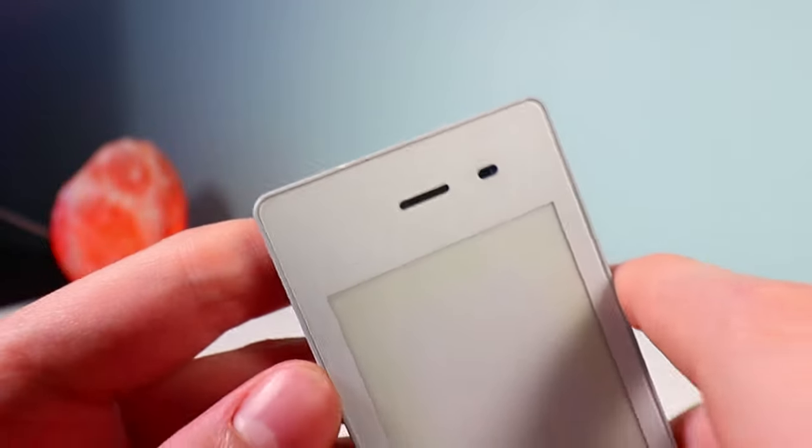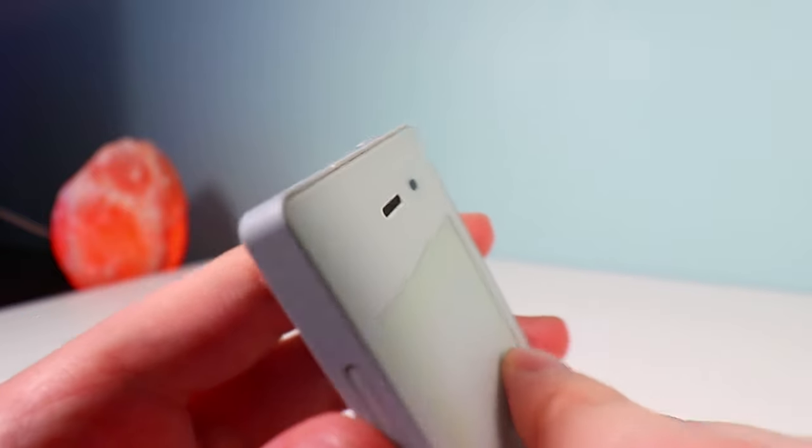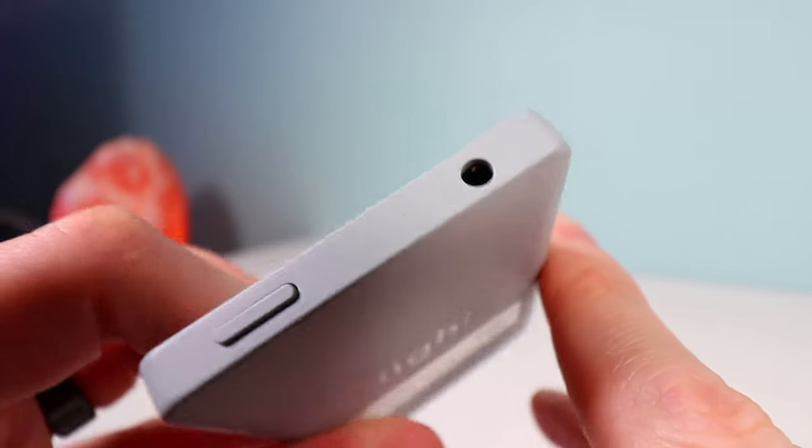Another good example is if you carry a tablet — you can connect to your tablet using the Light Phone over that Wi-Fi hotspot. Aside from the display on the front, you also get a front speaker as well as a light sensor, which will help turn on the backlight if you're in a dark room. This phone actually does feature a 3.5mm headphone jack, and it does have podcasts and music on here. A 3.5mm headphone jack is something you don't even see on most phones nowadays, so it's actually kind of nice to see it here.